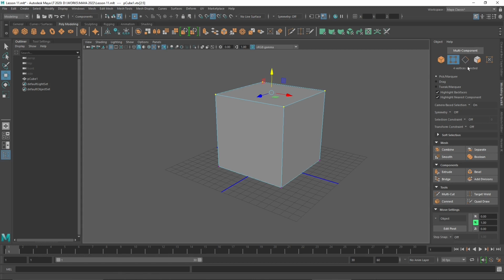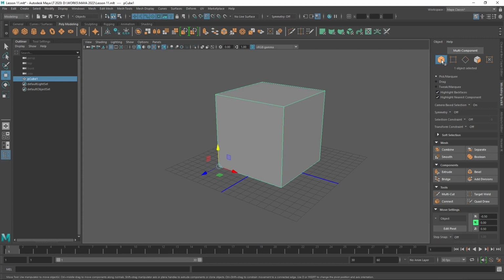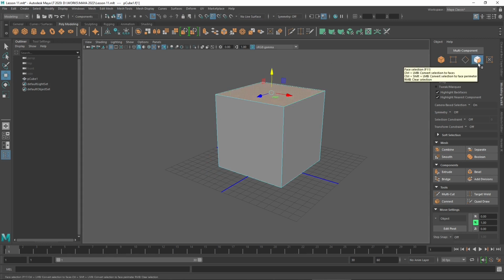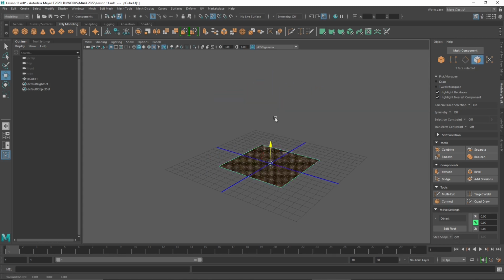sub-objects. Again, sub-objects are vertices, edges, polygons, and this is the entire object again. So when we finish modeling, we can go back to our original selection, which is the object mode, and then go back and forth, go there and edit the faces or polygons again, and then go back to the object.